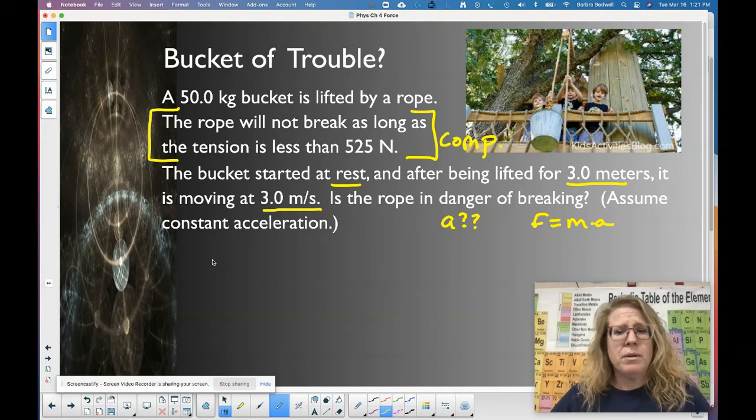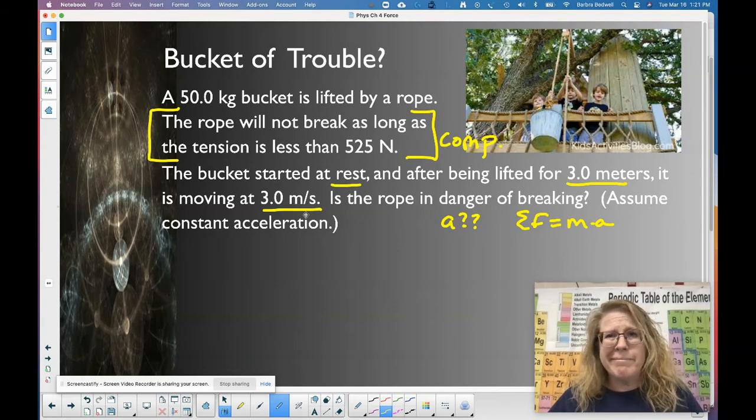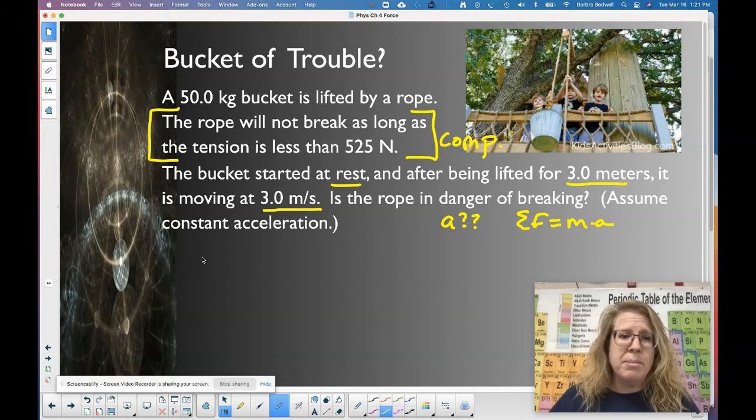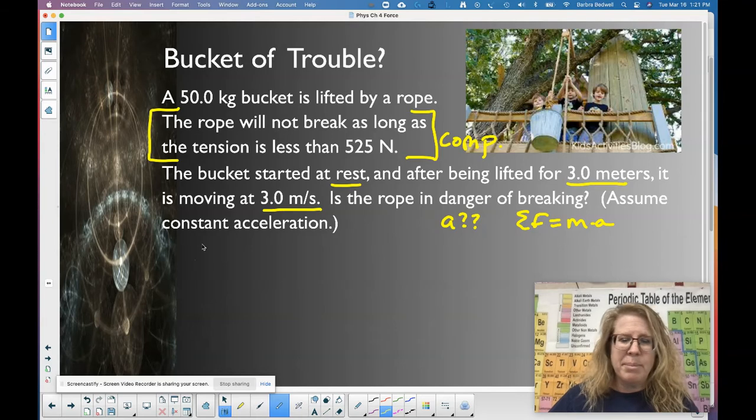All right, so what do we got? How do we figure out acceleration? If I'm trying to do net force equals mass times acceleration, I need to figure out what acceleration is. It looks like kinematics to me. There are a couple of problems in your homework that are kinematics problems that you need to be able to use. I did put the answers for the kinematic problems in the homework assignment, but you do have to go back and look some of those up. So get that sticky note out.